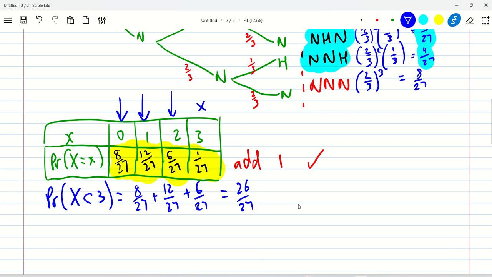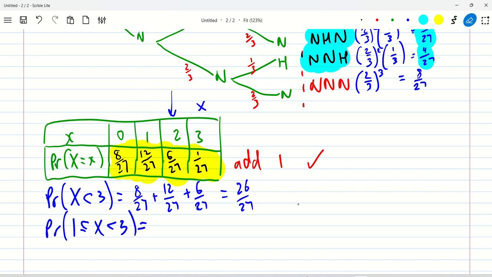probability that x is greater than or equal to 1 and less than 3. Okay, so now it's allowed to be, so x must be greater or equal to 1. So that goes from down, so I'll just get rid of those and show you which ones we're doing. And so we're looking at x must be greater or equal to 1, so it's this one. It's not that one because it must be greater or equal to 1. It is that one there as well, but it can't be that one either because it's less than 3, not less than or equal to 3. So we just add up those two columns.